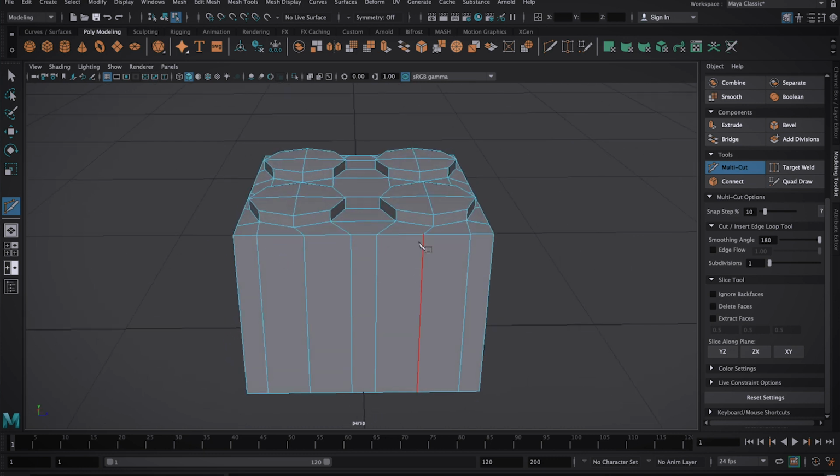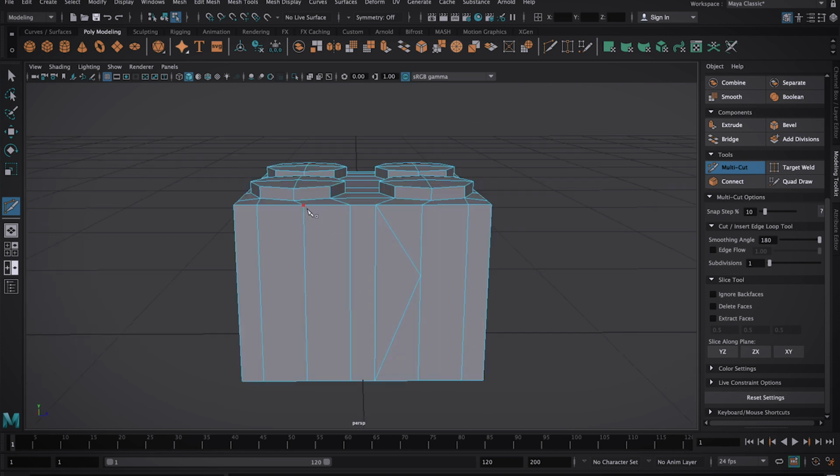First thing is, once you're in the MultiCut tool, you just click on a little red node, anywhere to make a cut, and then to continue cutting, you just click down on another node. If you hit Z, that will delete. If you hit Shift Z, that will bring it back. And once you hit return, that makes the final cut for you. If you also click on a node and hold Control Shift, that will bring up the right angle, so you can make a right angle cut so you know that it's square.